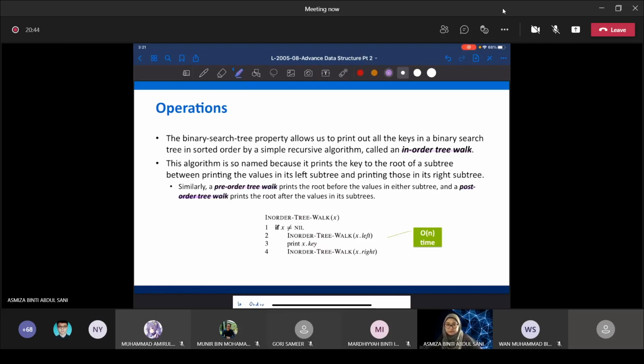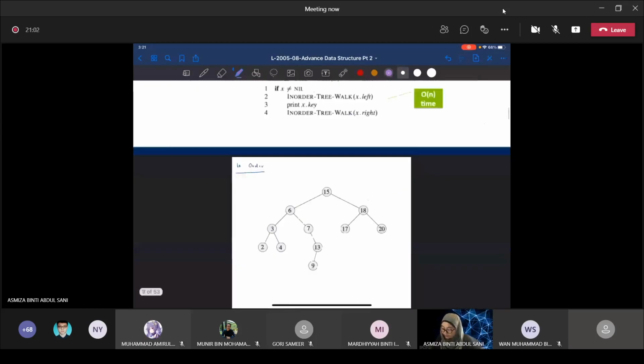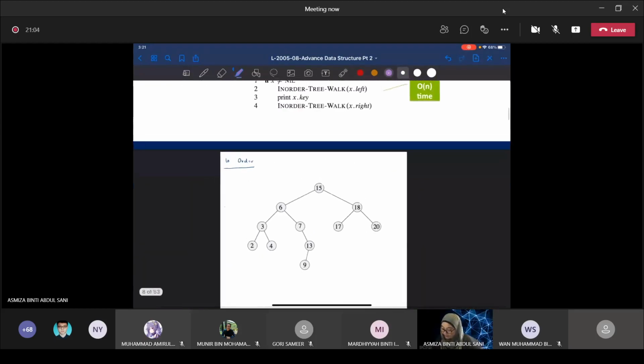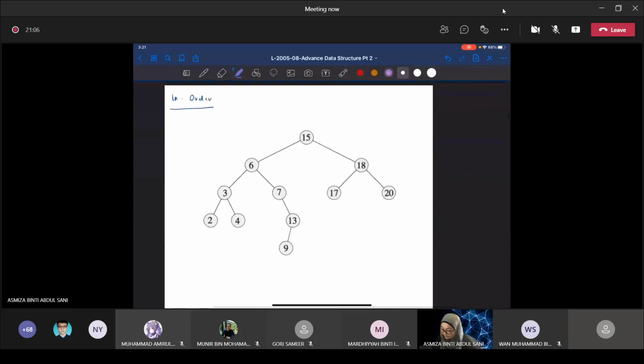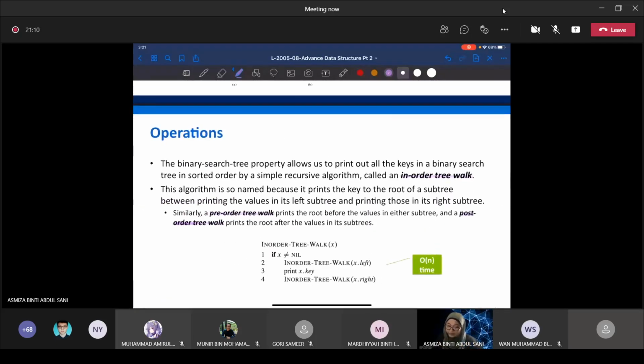Okay, so let's say we have this BST. Let's say, for example, you want to print all the keys inside your BST.